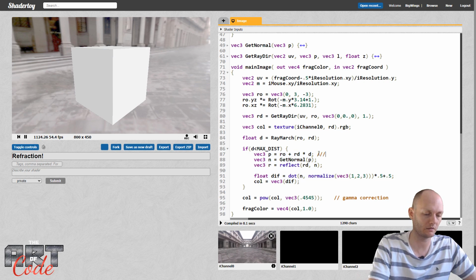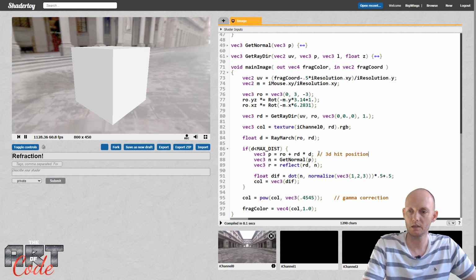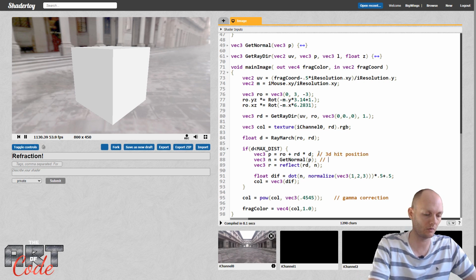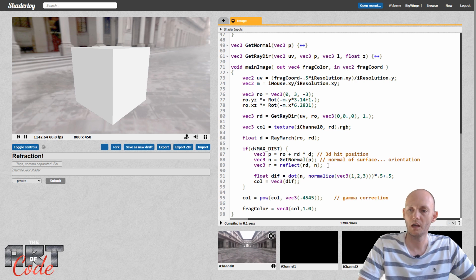Let me just write it down. So this is the 3D hit position, and this is the normal of the surface, which is basically just the orientation of the surface. And then here, we're not using this right now, but this is the reflected direction that we calculate. If you followed my previous videos on reflection, then you kind of know what this is.